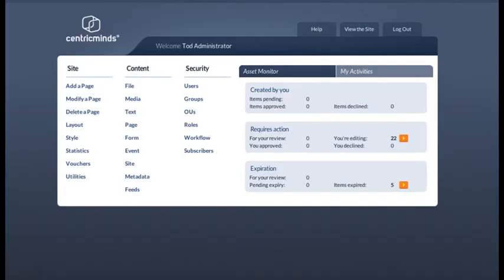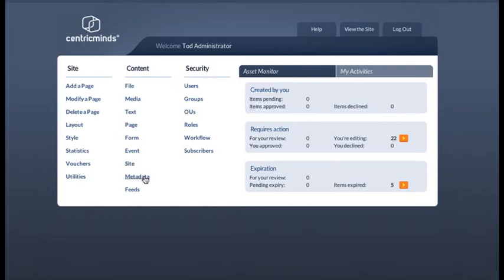So we'll go back to Centric Minds. And Centric Minds uses the exact same concept for implementing data. What it does is we ask users to really think about all the information they're putting into the system and to begin to develop these conceptual groups in their heads. And we'll go through why.